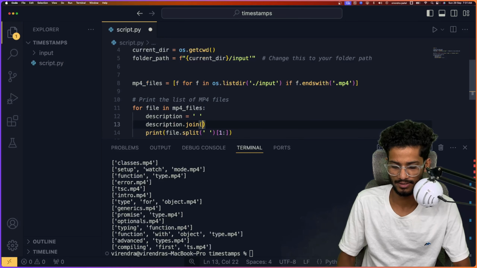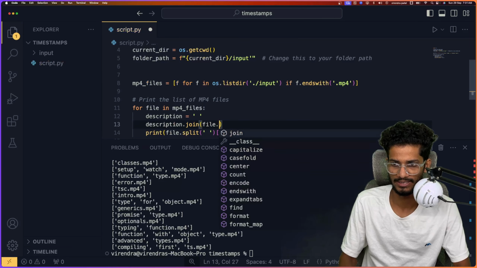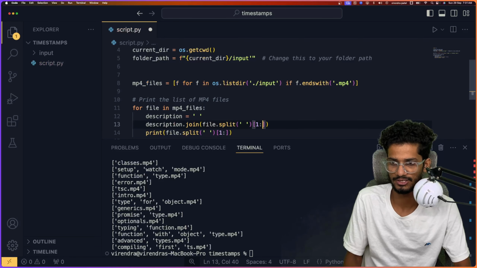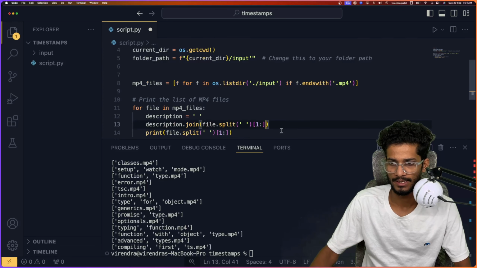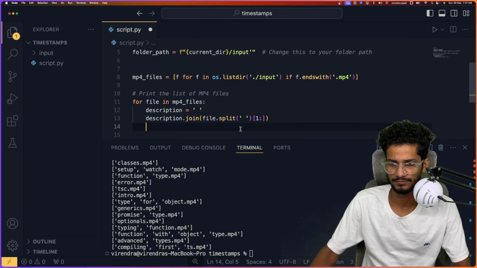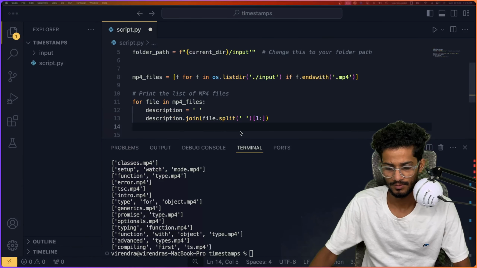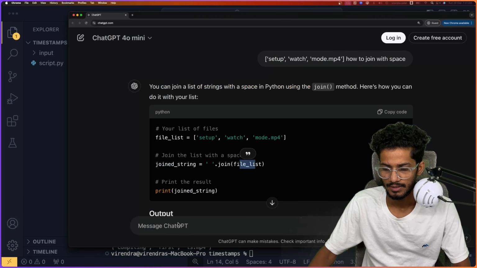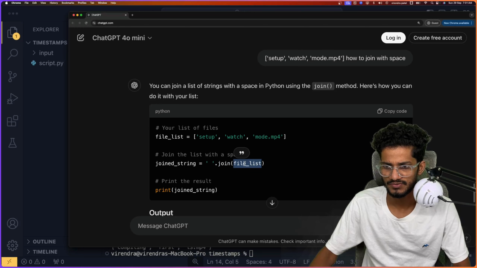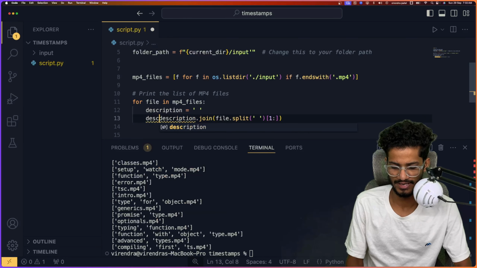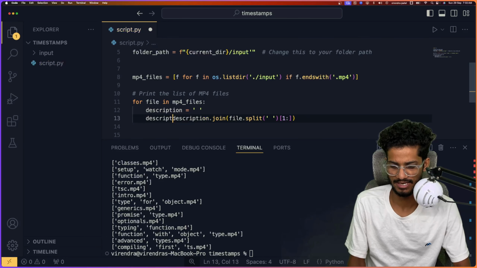What I want to join, I want to join file dot split from space, and then from first index to the end. I have joined this file list with this, and I will get the joined string here. So it will return the final description. I'm reassigning the same description.